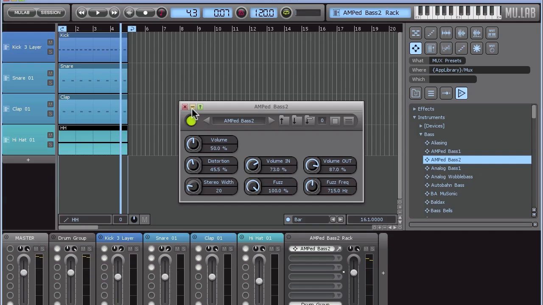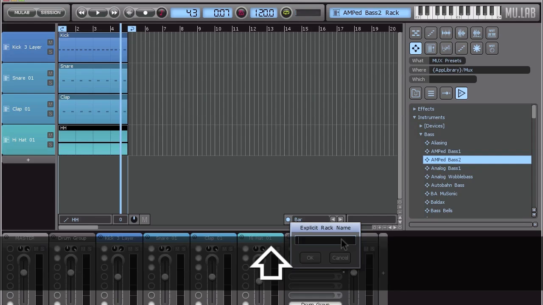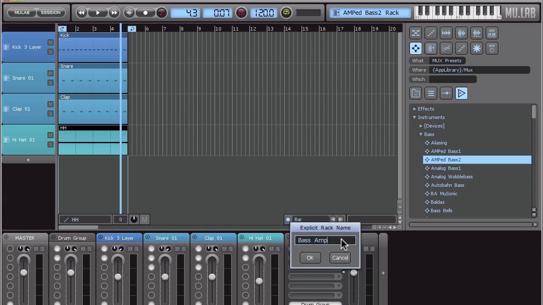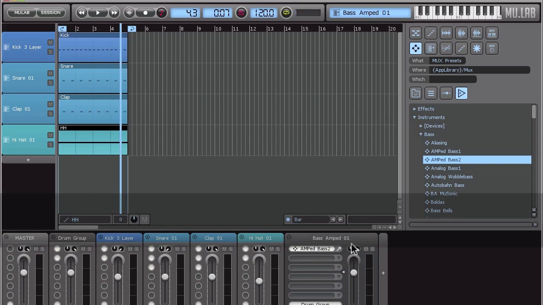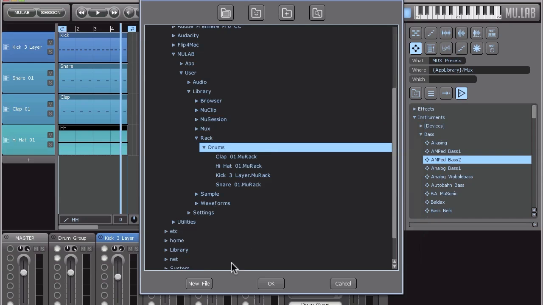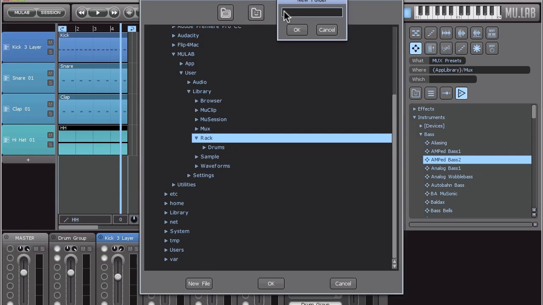I like that. And I'm going to go ahead and rename this as bass amp, amped 01, and also save preset as, and I'm under the drums folder right now, so I'm going to click racks, create a new folder, and call it bass.